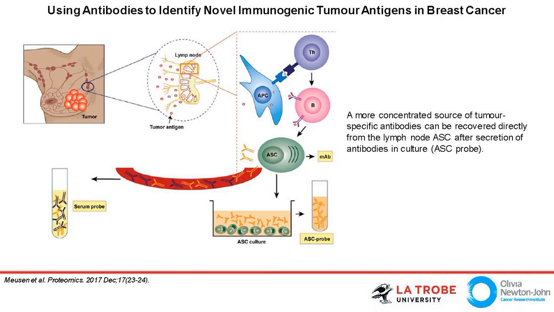And you can use that source as a purified probe, we call it ASC probe, a purified source of antibodies that is unique to that tumor draining lymph node, and which might not necessarily match what you're detecting systemically, because systemically in the blood, you'll get a representation of all different tumors, whereas in this tumor draining lymph node, you will only get information on that specific tumor antigen makeup of that tumor where it is draining from.